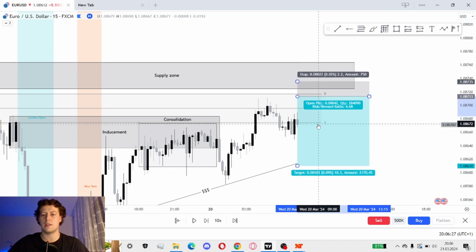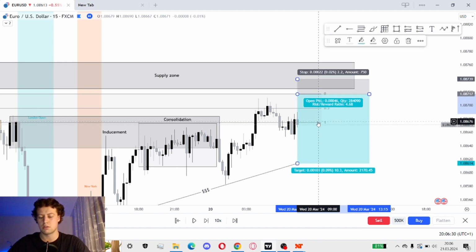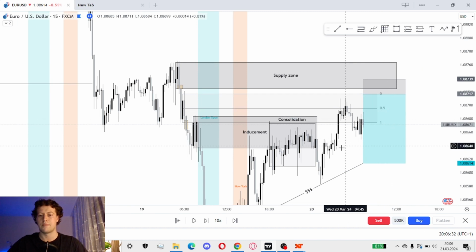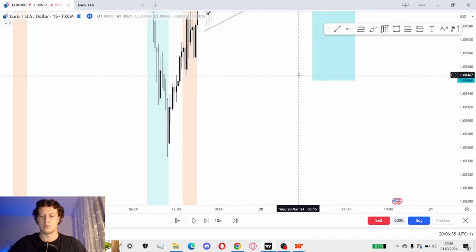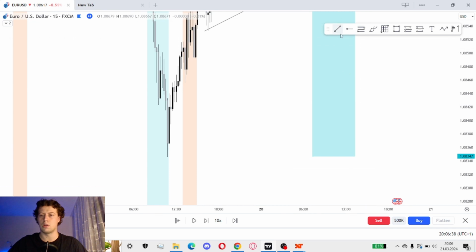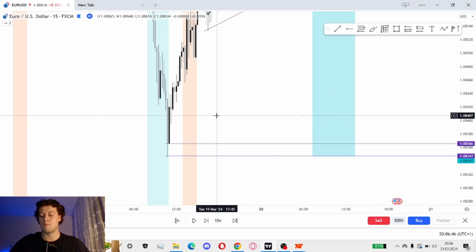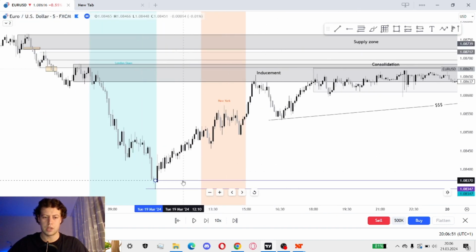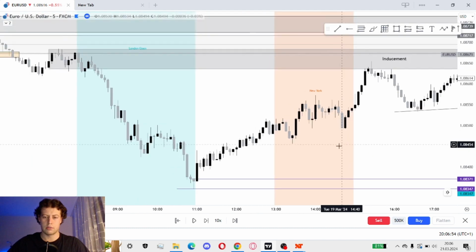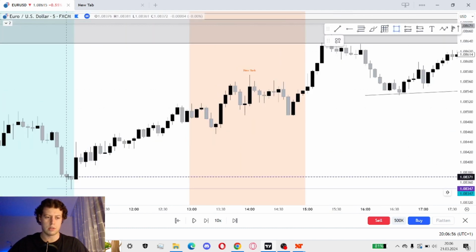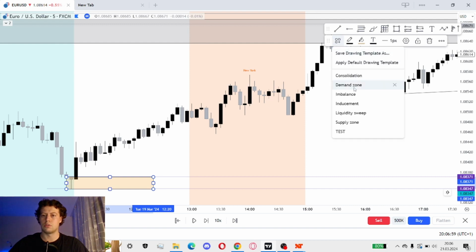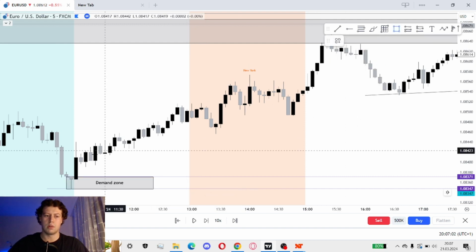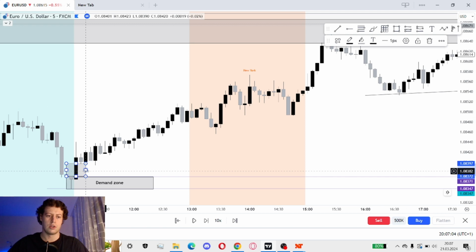So we put our entry where most stop losses are, and we go here to the sell side liquidity. To be safer, we could go even here, but I would rather go here. Maybe we can go on the 5 minute. Yeah, here. Why? Because this is a demand zone. I will draw it. And here you have an imbalance, the inefficiency, which will be filled.